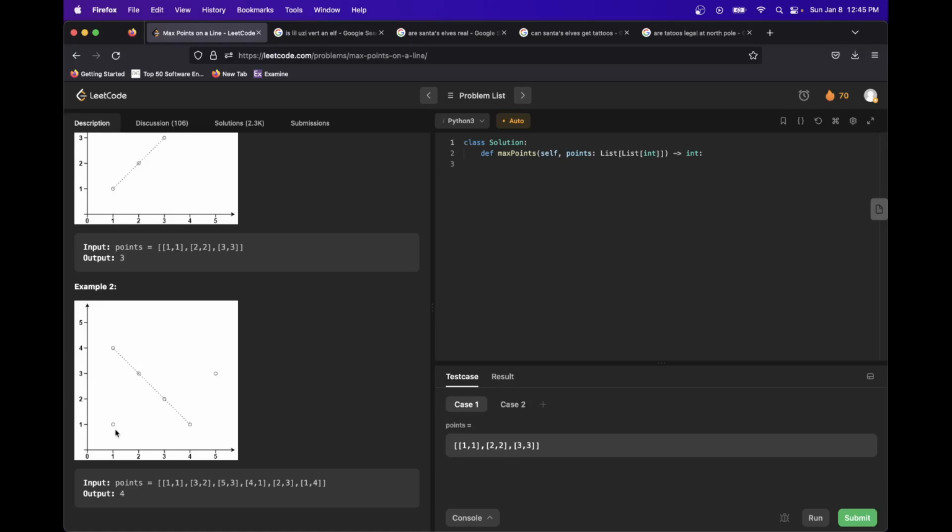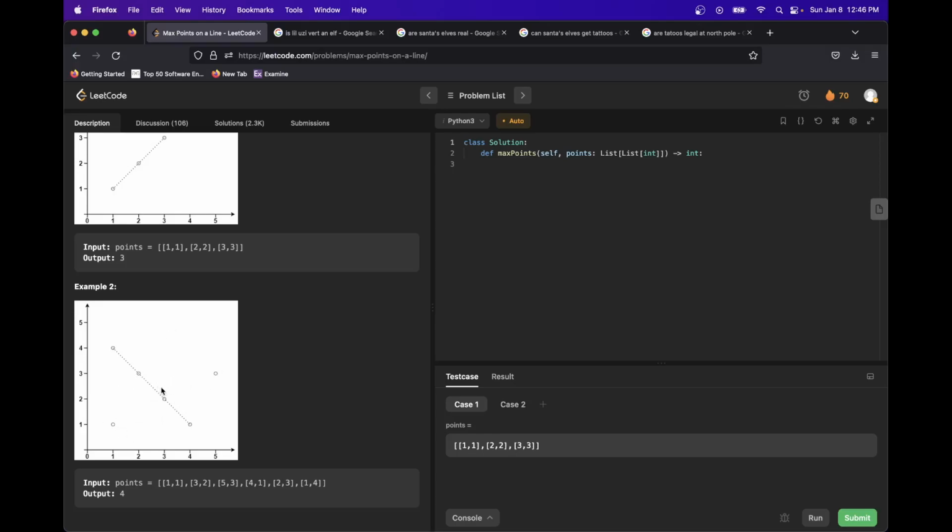We don't need to check as extensively. What we do need to do is just keep track of the number of points that have the same slope. So what that's going to look like is a dictionary, where we're going to say, add this slope to the dictionary, which is vertical, which is a corner case. And then now we have 2 points that have this slope. Add this slope to the dictionary, that's 2. Add this slope to the dictionary, that's 2.